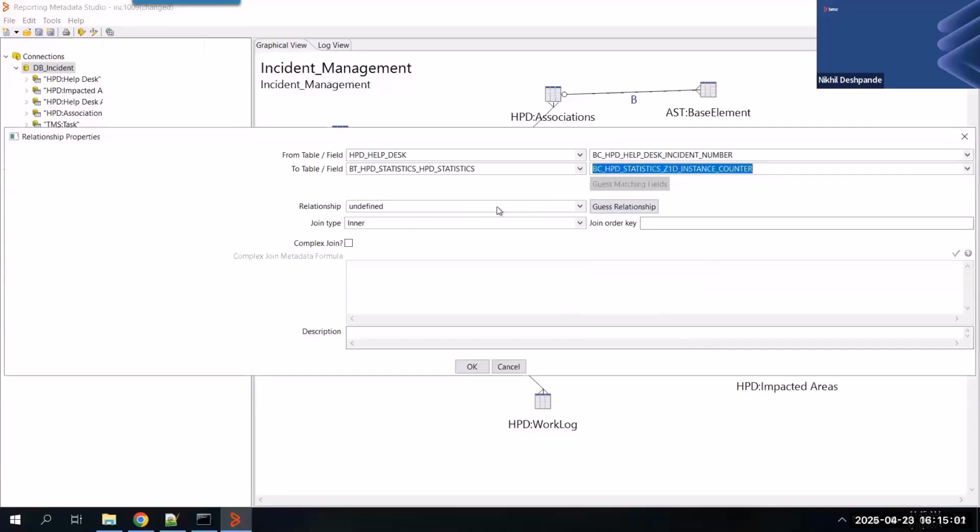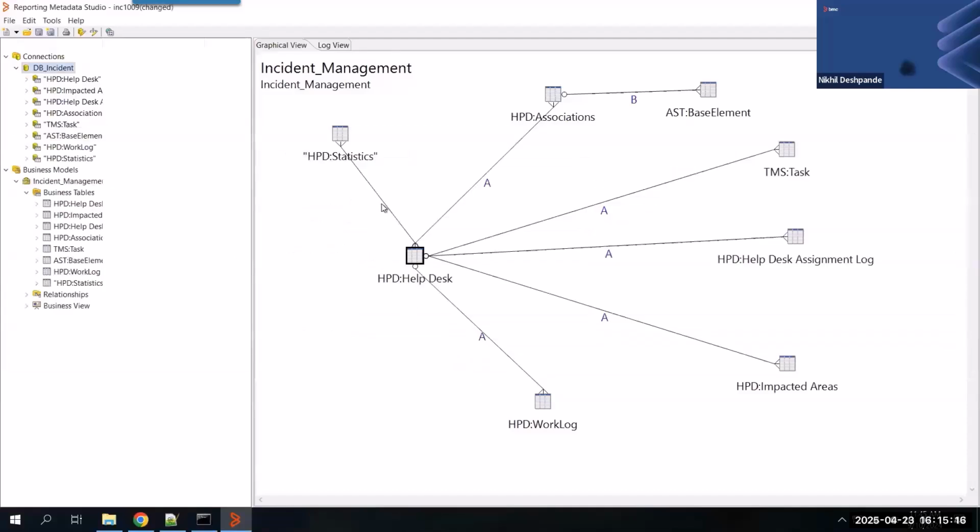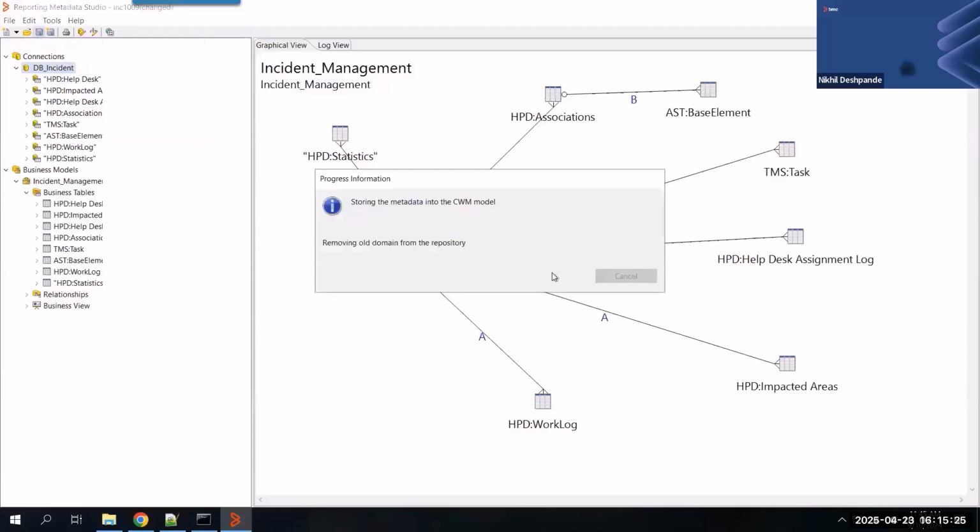With this, I'm going to join because I know this schema. So I'm going to join these two tables with the inner join. So I'm selecting inner join and I'm clicking on OK. So if you see, this line is generated and it shows the relationship between these two tables.